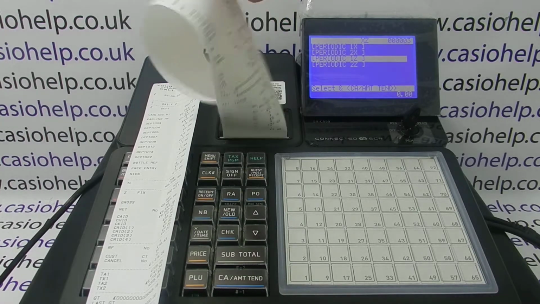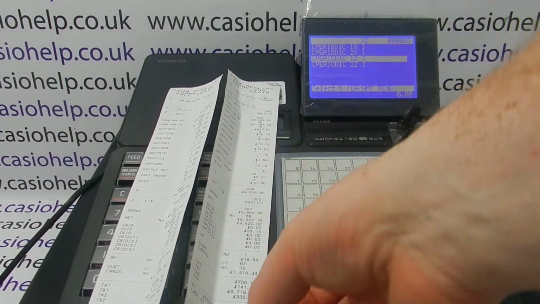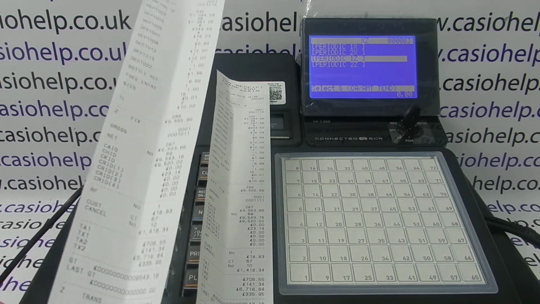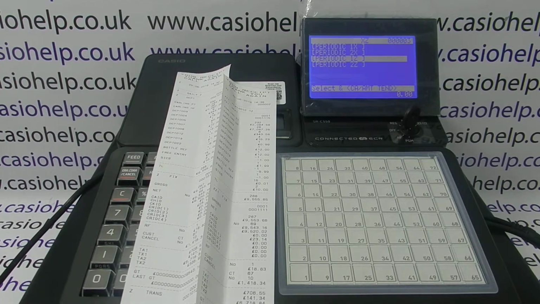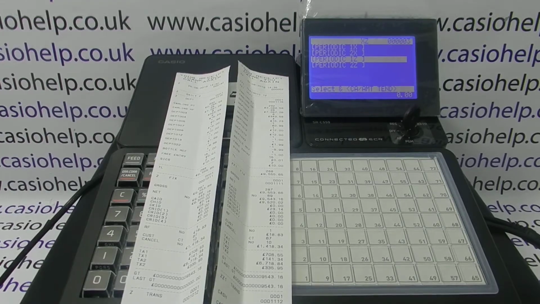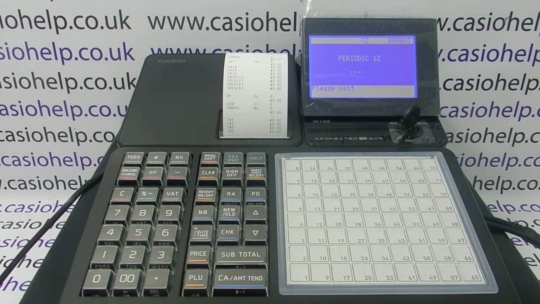So you don't have to use the periodic reporting, but you can use it to check everything's okay on the till. So if you open, say for example for a week, and you open 7 days a week, you should have 7 daily Z reports, and you could check that they were all okay by running a periodic report at the end of the week, and that periodic 1Z report would be a consolidation of all 7 of your Z reports.